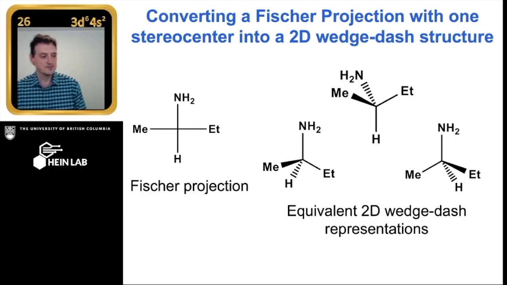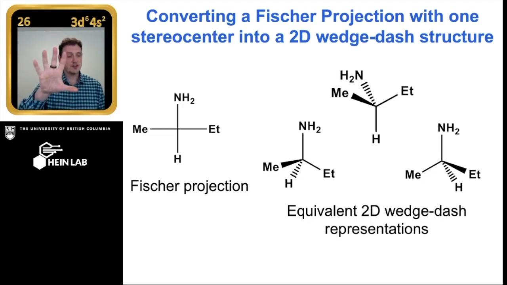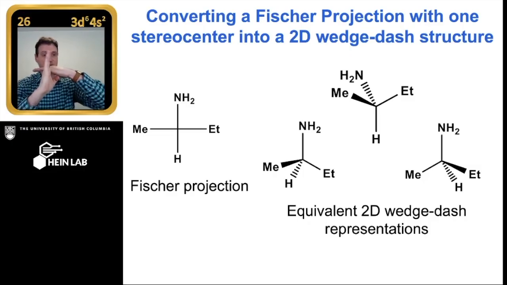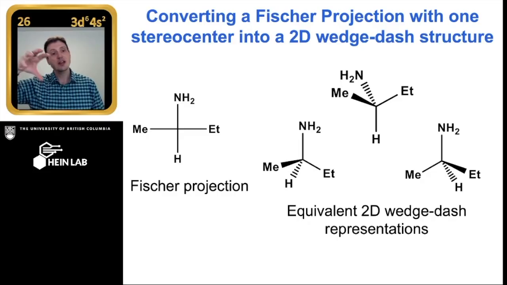Okay. So here, in the Fischer projection shown on the left-hand side, the nitrogen and hydrogen would be away from you. The methyl and ethyl are towards you. So that one Fischer projection, again, we usually set it up in this convention where we have a very specific orientation like this. That would look like these three 2D wedge bond structures. This is where we're taking that same molecule and rotating it in different perspectives to show you that.